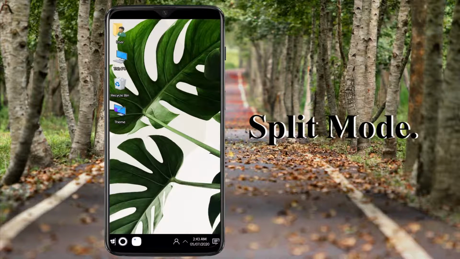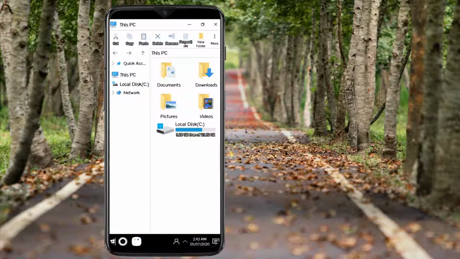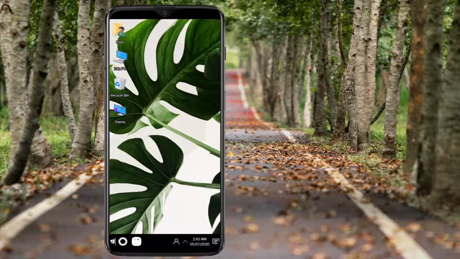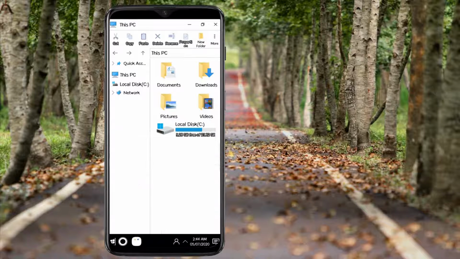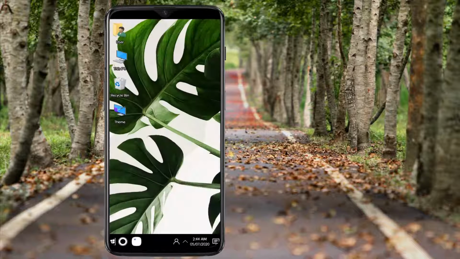That is the split mode. Maybe I have an application, this PC, I've opened this PC like this, and I want to also open an application and work on it. What I need to do is to minimize this and open the application or window I want to split. I have user here, I select user. Automatically you can see that the screen has been split into two parts. And if I don't want to use the user again, I just close one. Maybe I don't want to use the user again, I close it like this, and I'm going to function only on this PC.